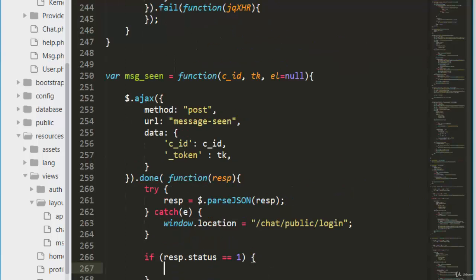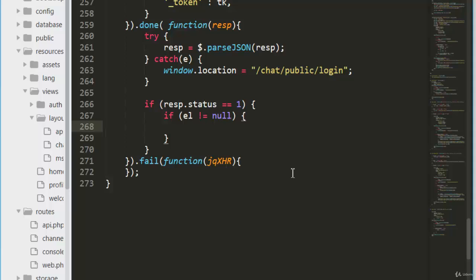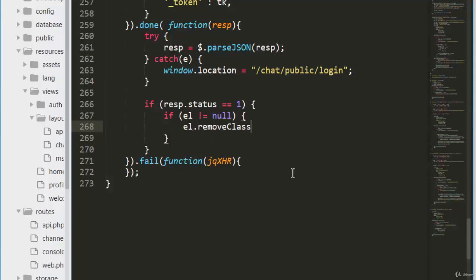And if I come back over here in our custom.js, for this we just have to check if the response equals 1, then we can do a couple of things. We have to check element not equals to null. If the element is not null, then it's easy for us to just capture this element and remove the class new message.